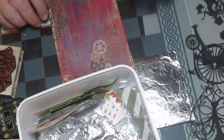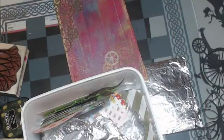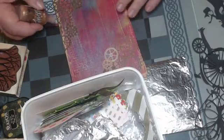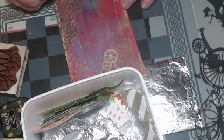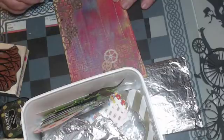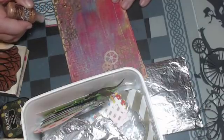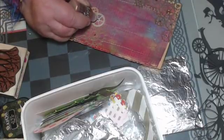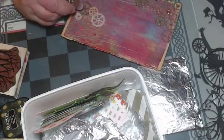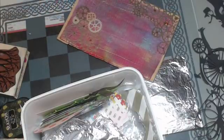Now, I'm going to take this here, it's a copper colored Stickles. And so I'm going to go in the center, and I'm going to put some, because man, I just like Stickles. I just think Stickles are fun. And I like that glitter, glitter, glitter. And so that's what I'm doing in the center of some of these cogwheels. Gears, whatever you call them. Sometimes they're called cogs, and sometimes they're called wheels or gears.